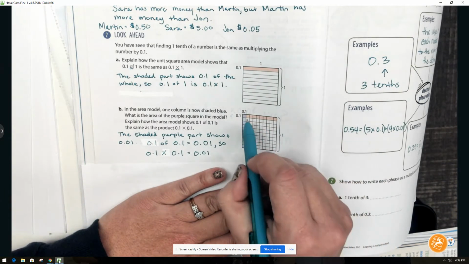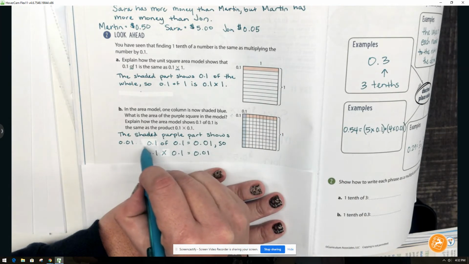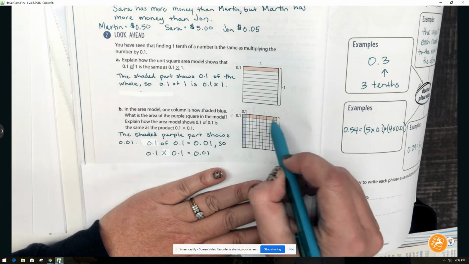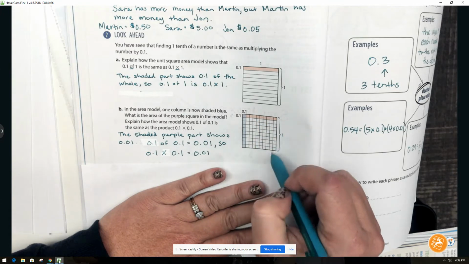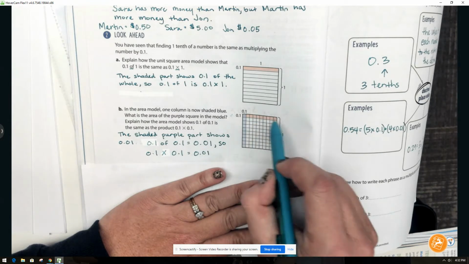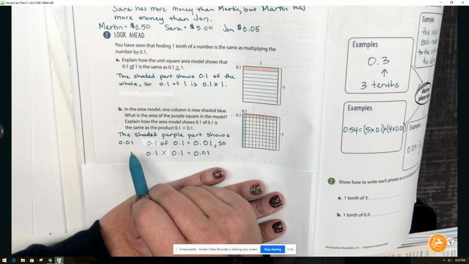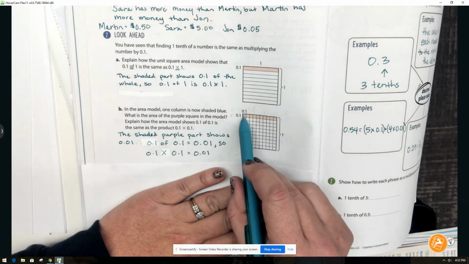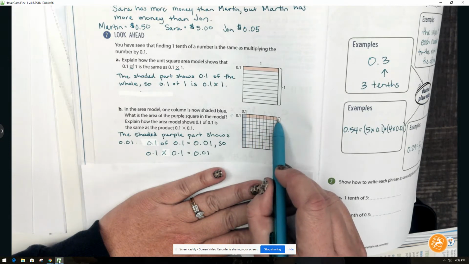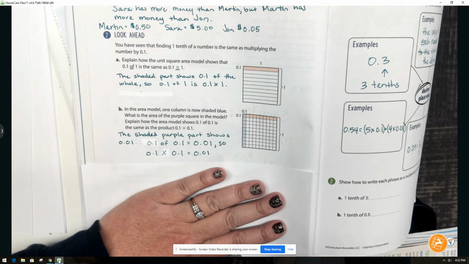That's what's shaded here. First I shaded my first 1/10, which is this 1/10 here. Then I broke that 1/10 into 10 more parts. So now I have 10 tenths. I'm going to show you this in another way in a minute. I know that 1/10 of 1/10 is 1/100th. I know, blow your mind, crazy.